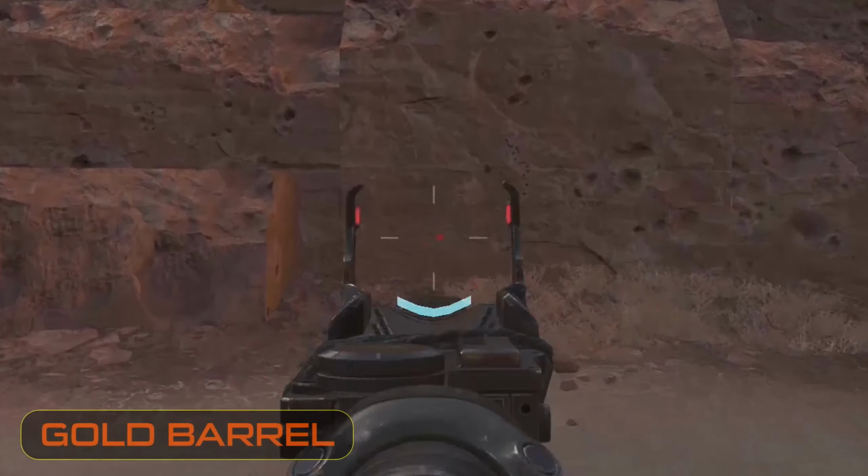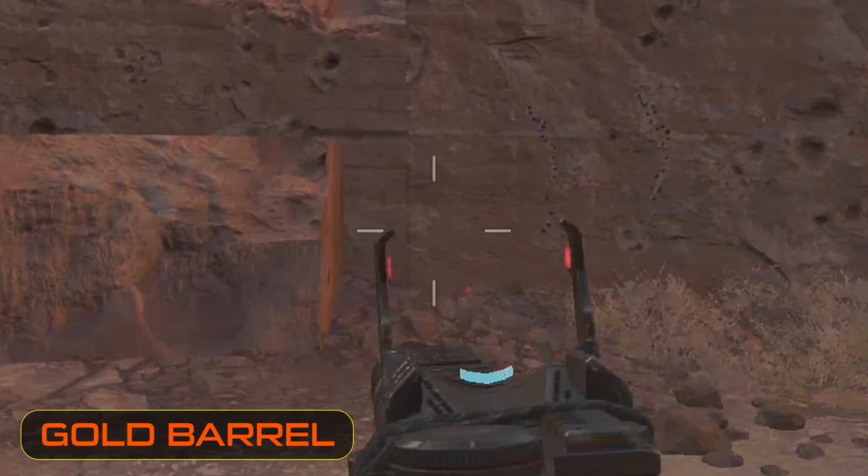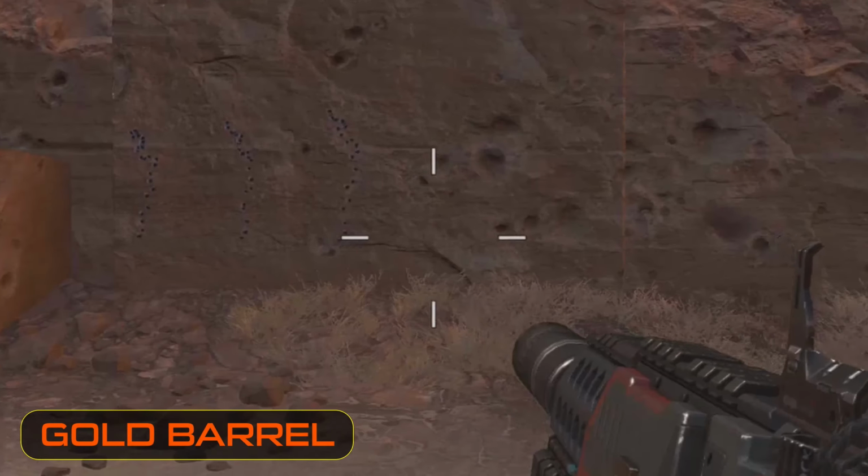It's pretty simple. It's pretty much like most of the guns in this game. It does do something a little weird at the end of the recoil pattern where it bounces left. But for the most part, this recoil is quite manageable. It goes straight up for the most part.